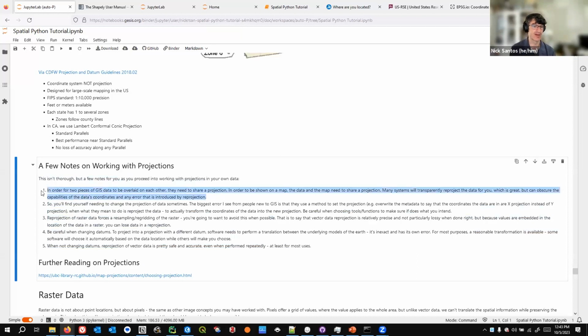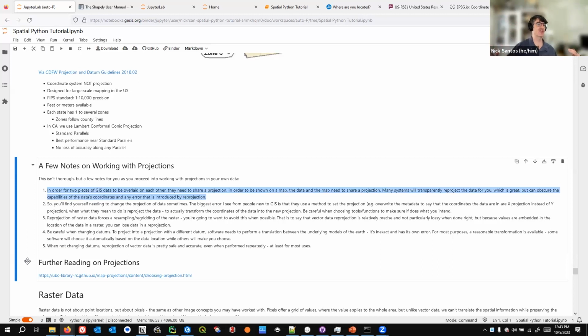So as I said before, maybe it makes more sense now. If you want to work with two pieces of spatial data together and overlay them, they have to share a projection or a coordinate system. I can't compare latitude 38 with 4 million meters north from a different projected coordinate system.